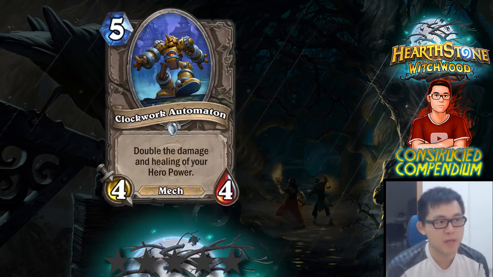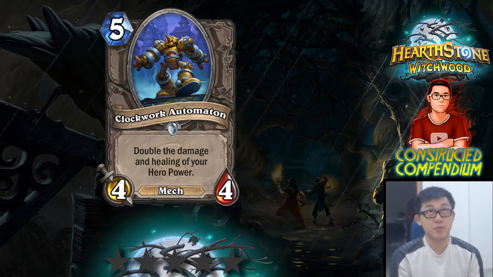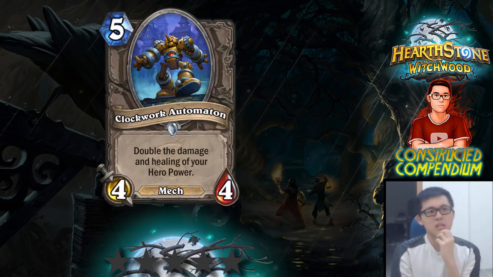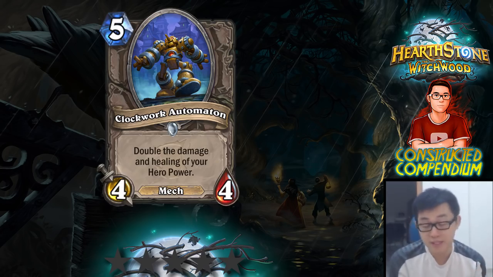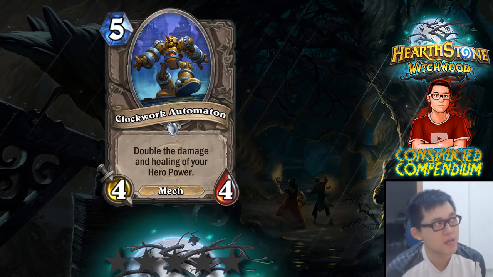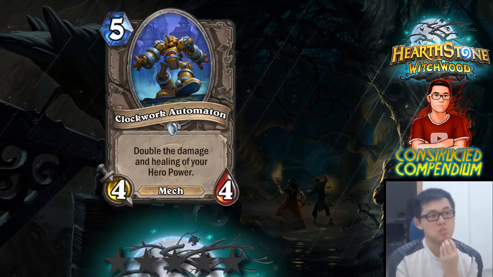Clockwork Automaton, 5-mana 4/4 Mech. You double the damage and healing of your hero power. So once again, another combo piece that you probably find somewhere in Priest or Hunter. Hunters honestly don't really want to play a 5-mana 4/4, but you never know, right? There are going to be new upgraded hero powers that might actually take advantage of this. Outside of that, it doesn't really affect a lot of classes, right? It affects Mage. Mage can ping for 2, but I don't think mages want to ping for 2 anyways. And Warlocks can Life Tap for 4. So, you know, that's a thing.